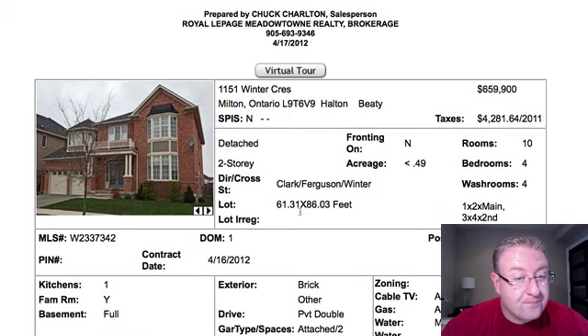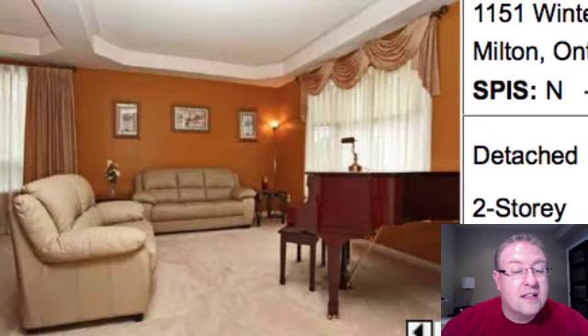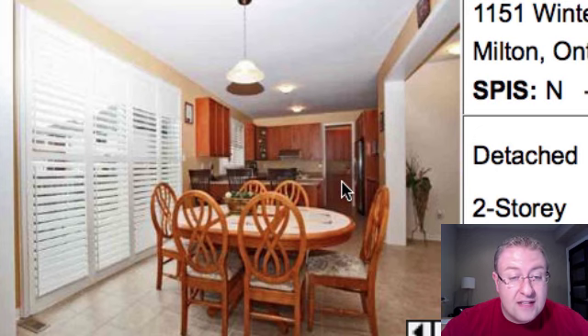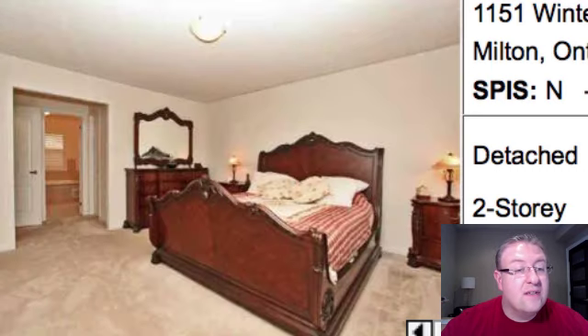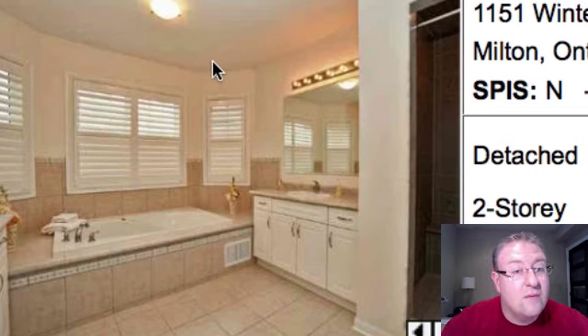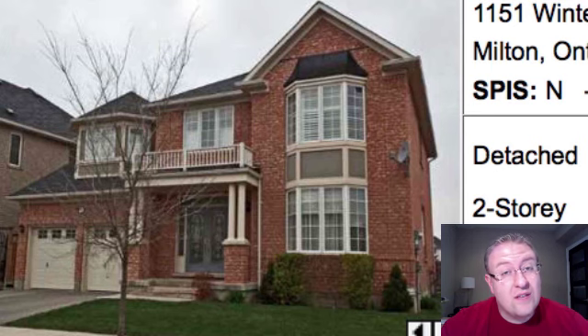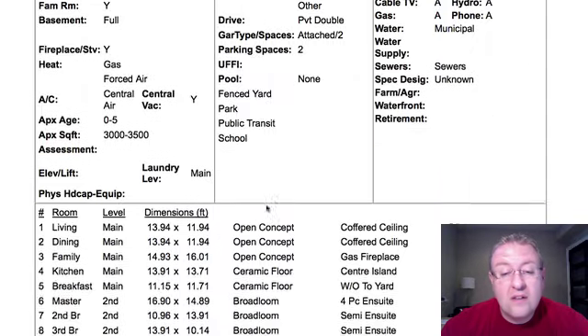Winter Crescent is $659k — it's a Tothberg, 3,331 square feet. Normally it's a 56 by 80-foot lot; this is a 61 by 86, so a little bit more in the front and back — a good thing. It's the all-brick Tothberg. There's a living and dining, both with coffered ceilings. Not a lot of upgrading in this one. There's a butler's pantry just past the kitchen, laundry room just past there. Looks like California shutters. The fireplace in the family room looks nice, clean and tidy. They've got the flat ceiling here — some elevations have a nice peak ceiling with a very dramatic appearance. The backyard grass is a little bit dying but it looks like it's a decent size; sometimes it's hard to tell with wide angle lenses. Winter is a great street, very strong street, one of my favorites. These guys are looking good and I think the price is very fair.